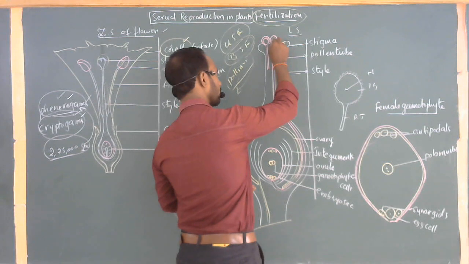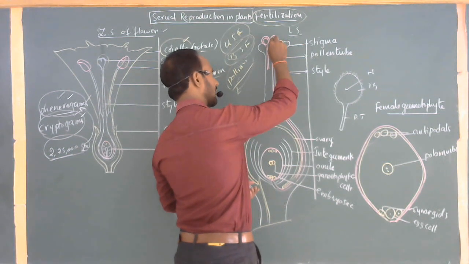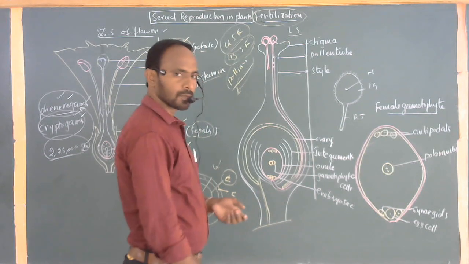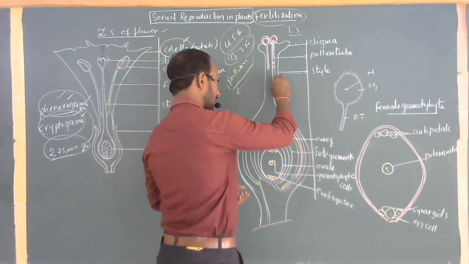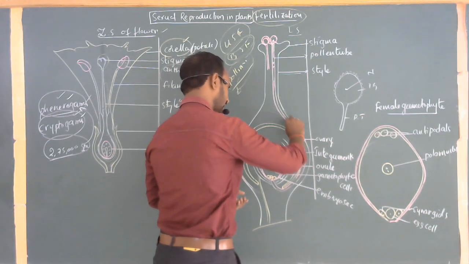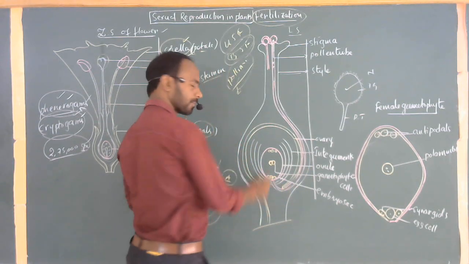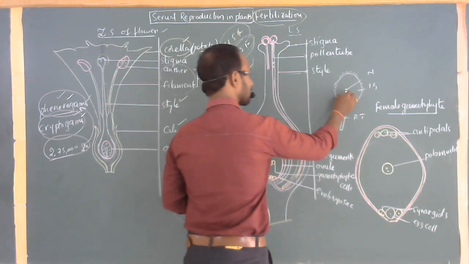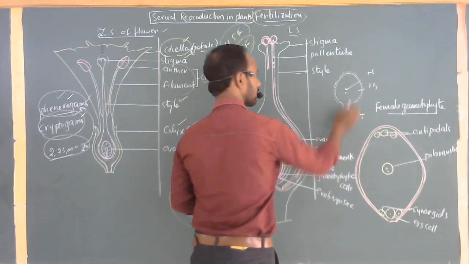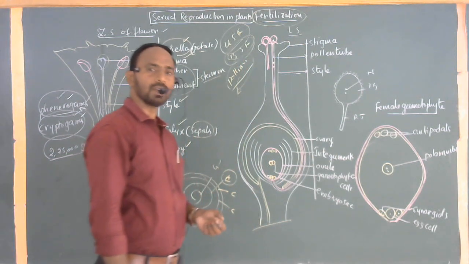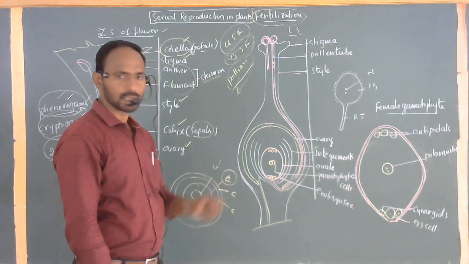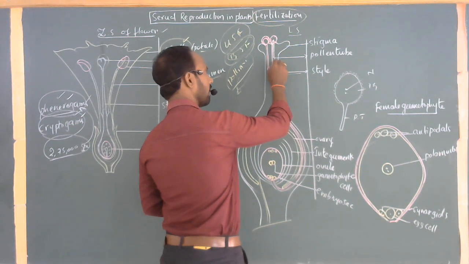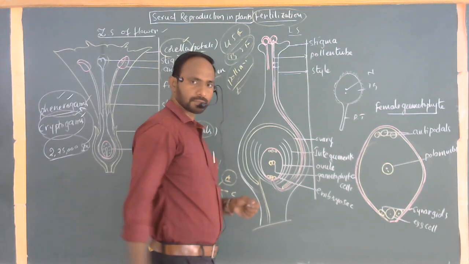Within the tube, the nucleus divides and is transported along the pollen tube. This pollen tube continuously travels through the style and finally reaches the ovary. Here, the pollen tube also makes two nuclei, generally called the two gametes. This is the first gamete and this is the second gamete. Of course, the first male gamete and second male gamete.